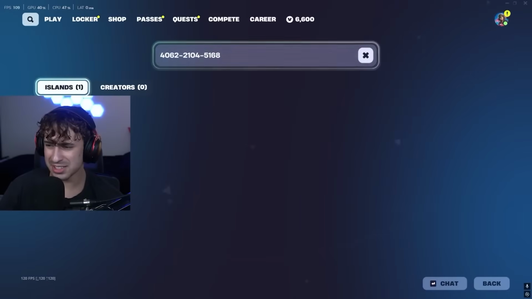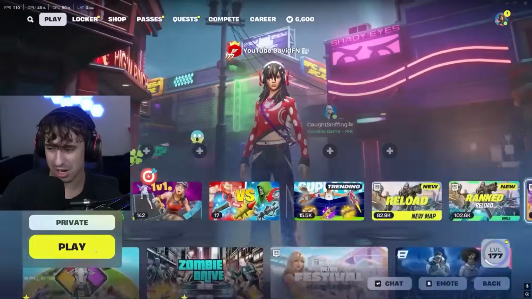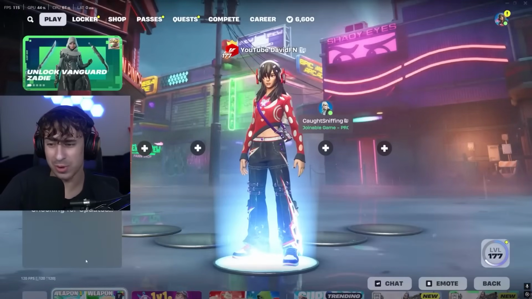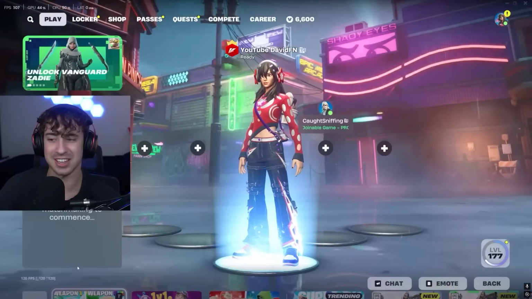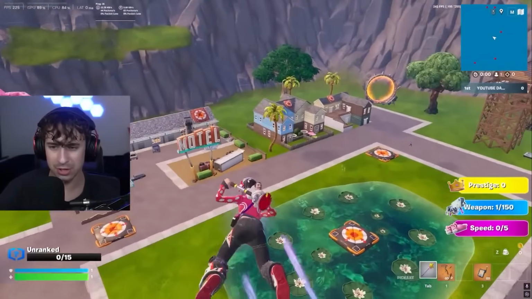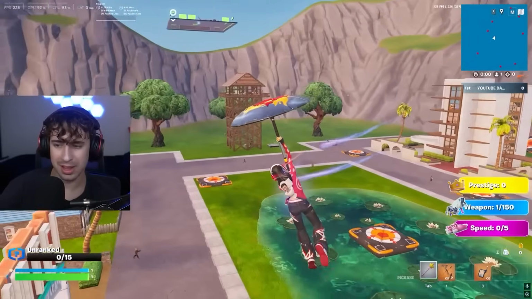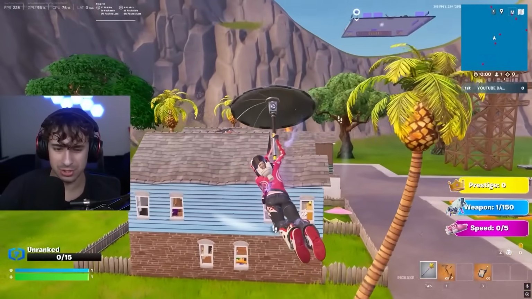All right, so here's the map code. Let's see. Chaos meme gun game one shot. Let's queue in and see if we can get the galaxy skin just like he did in the video. All right, so we're in the map, and we have to go to the Paradise Palms building, which is right there. So he launched into it somehow.